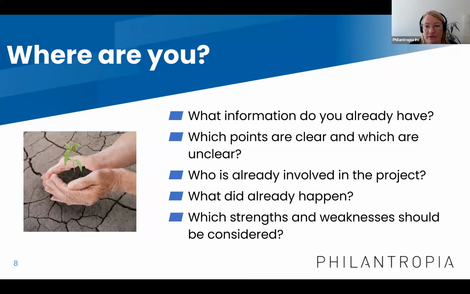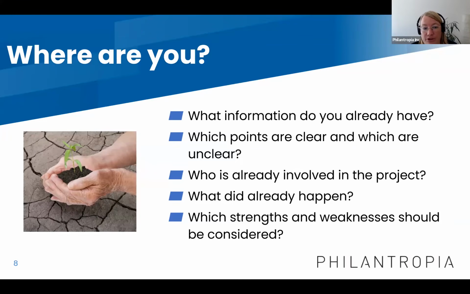So what kind of information do you have? Do you know statistics? Do you know any other numbers about this community, like about the problems? Do you have case studies? Do you have background information, etc.? Which points are clear and which are unclear? Maybe also this information that you do have will show you that there's a couple of areas where you don't have enough information, where you need more, where you have to ask again, where maybe you will find out that you have to do a baseline study to gather specific information that you would need to write a good project plan.